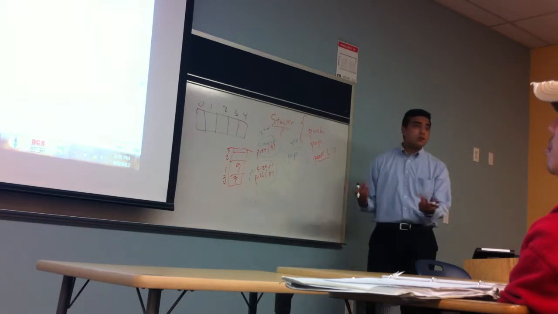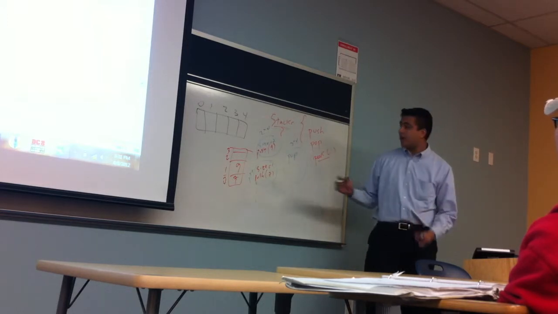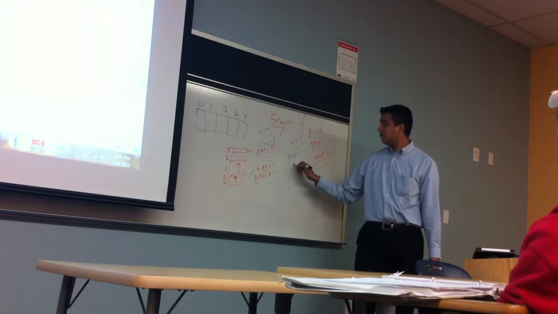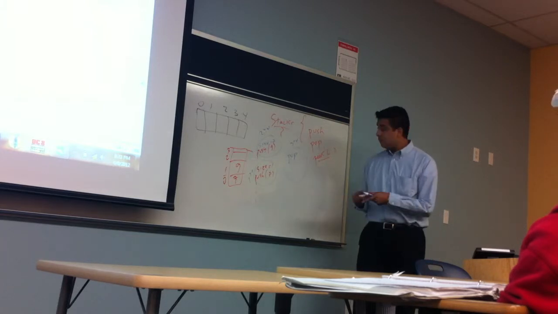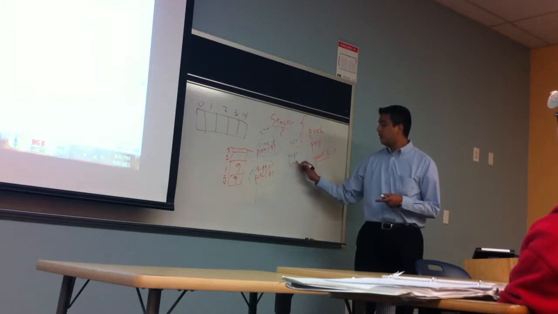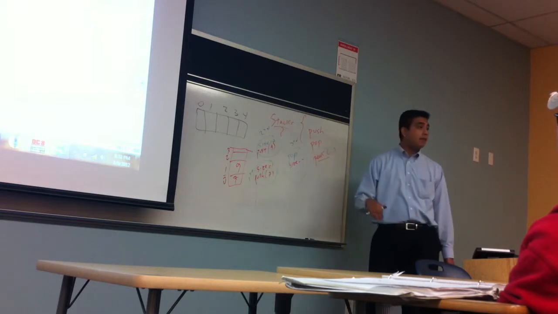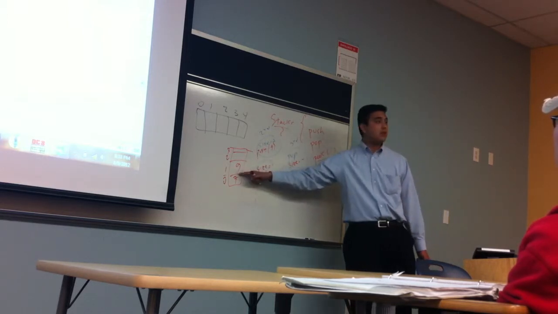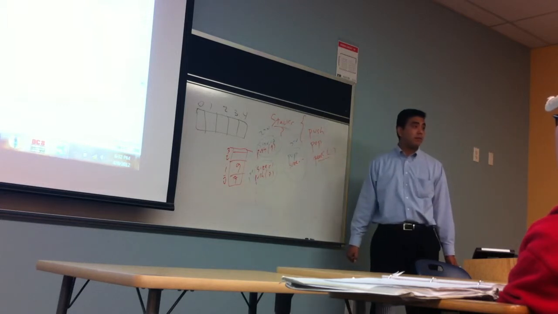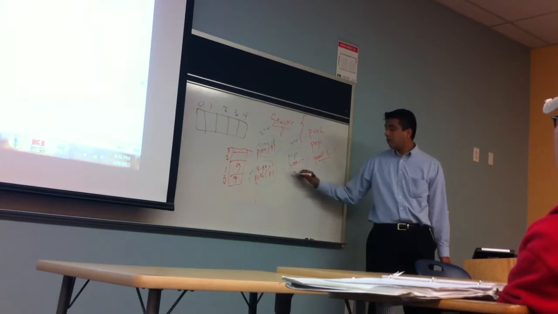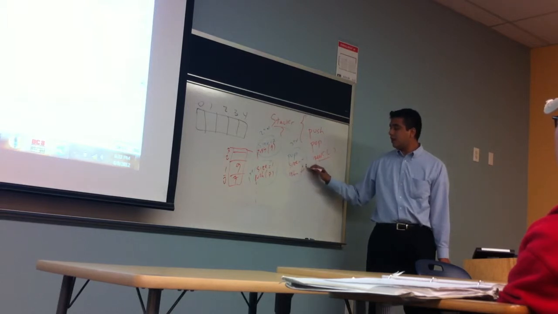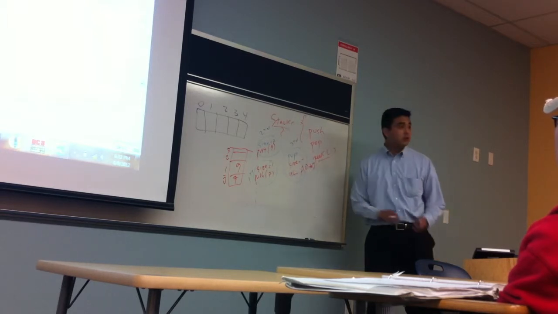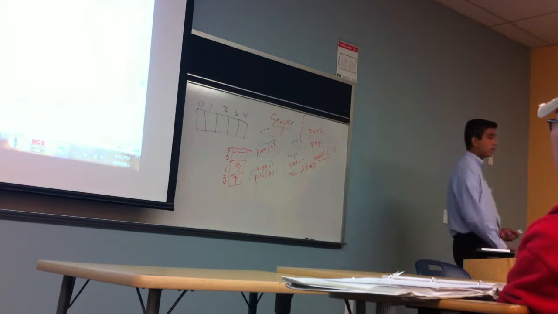So I have two options. I can say size minus minus. I can decrement the size because I'm going to pop one. Now that I have decremented, size contains the right position. Got it? Is that clear? So I should do what? Return, say the array is A, at position size. Right? Is that clear?